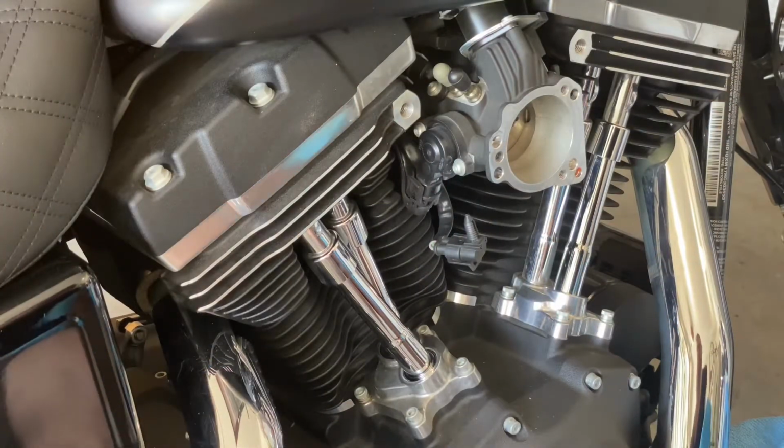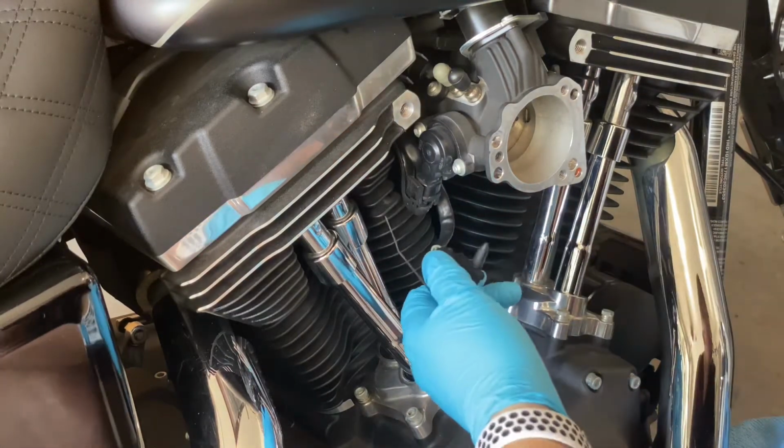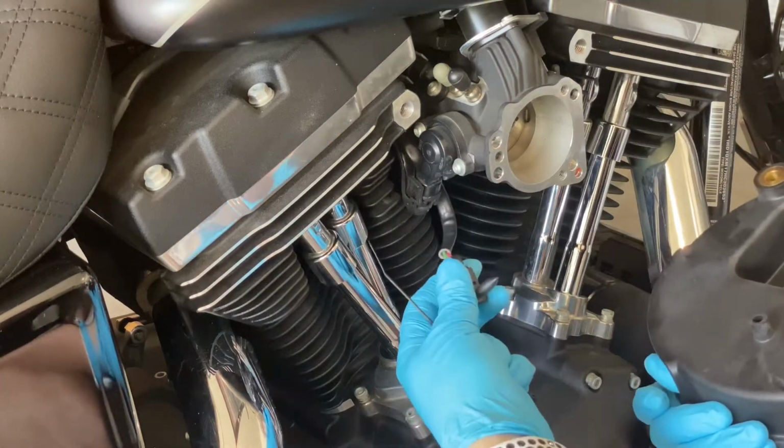Alright, this is day 2. I just wanted to slow down and show you a couple things that I came across, just to be as real as possible about installing this. This came off the actual housing, it looks like. So it was here originally, it looks like it was attached to here, so this came off. This is not something I expected.